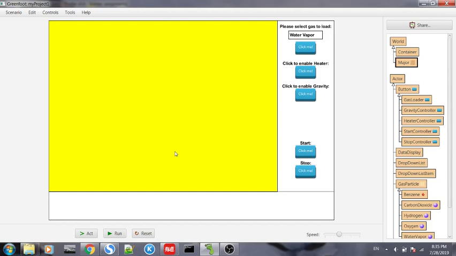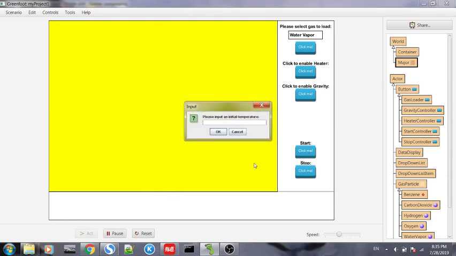So let me introduce how to run my project. From the Greenfoot perspective, you need to click the Run button to activate Greenfoot. Then we first click the Start button. It will ask you to input the initial values or parameters of this program.